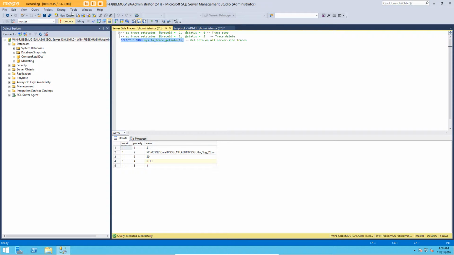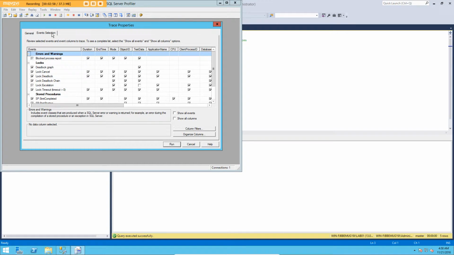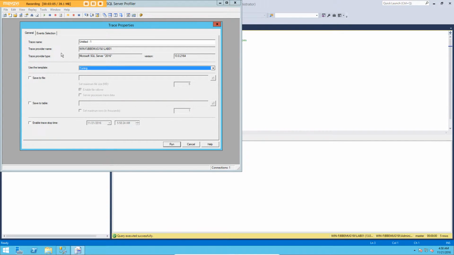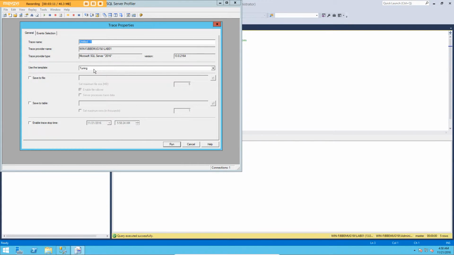So what I'm going to do is quickly open SQL Profiler, and we're going to create a brand new trace. For those of you who are not familiar with it, you can see that you have a few standard templates. And one of the things I want to divert your attention to is, let's say as an example, we go for locks. So I might be looking for deadlocks, and you can see from the event selection all lock related information is covered. Same as if I was doing tuning. The tuning template selects much fewer. Now these can be customized, they're just general ones.